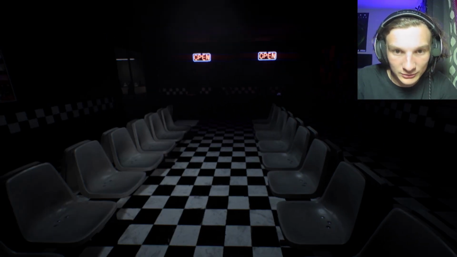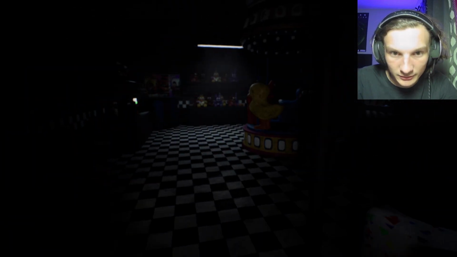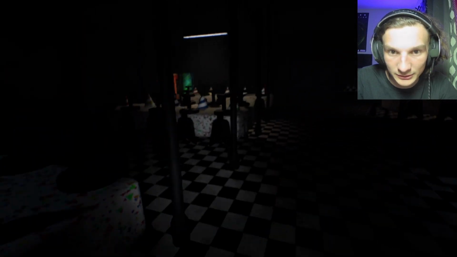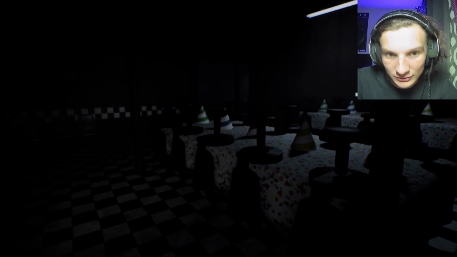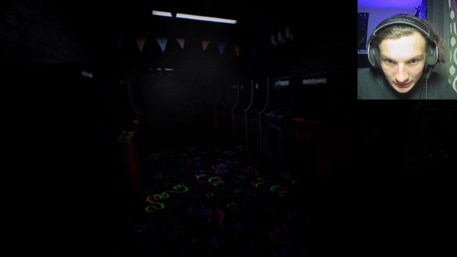All right, so a piece of trash. Now that we know what we're looking for, gimme. Okay, let's check the main party room first, because I feel like this is the worst place to be when the animatronics actually start doing stuff. All right, so that's two pieces of trash done. I think that's gonna be it here. Let's check the arcade room. I think that's all the trash in the arcade.